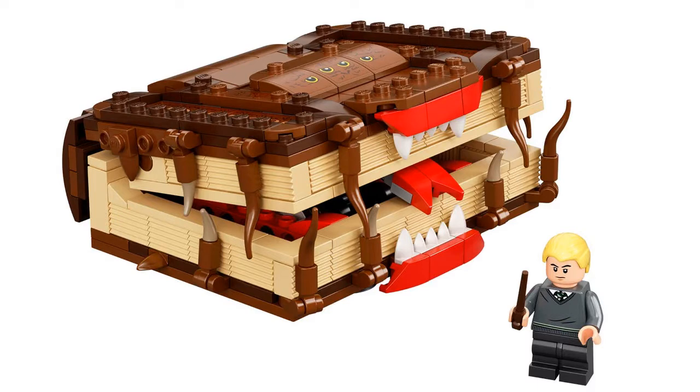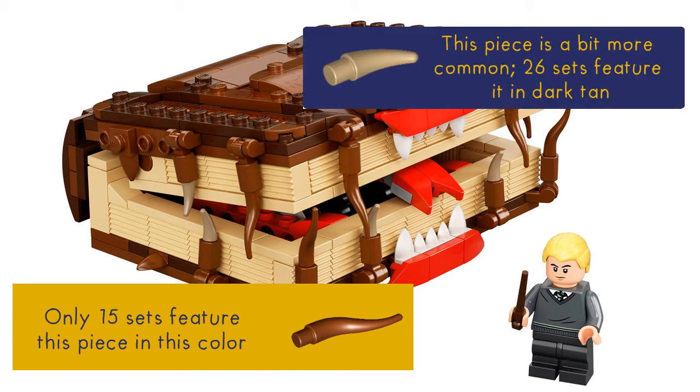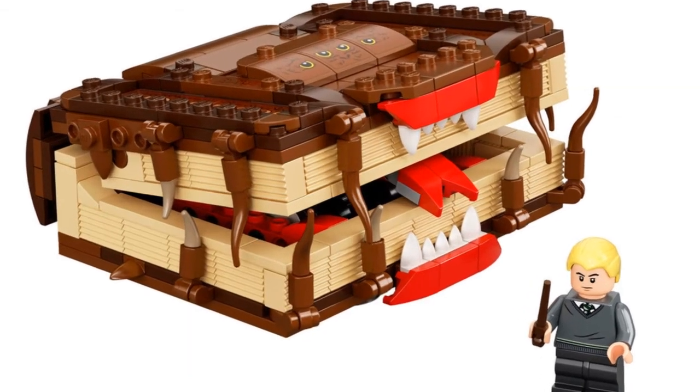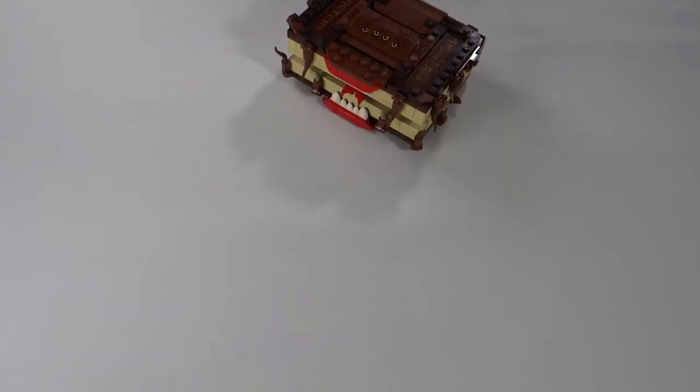One of the things I really like about this set is the amount of slightly longer dark brown teeth that we get. These have come out here and there throughout LEGO sets but they're fairly rare, so it's really cool to get five of them plus an extra one. We also have all the small blonde teeth, so it's just a really good teeth pack. There's a fun little tongue in there with a little corner 1x2 slope. All in all, it's just a really enjoyable model to build.